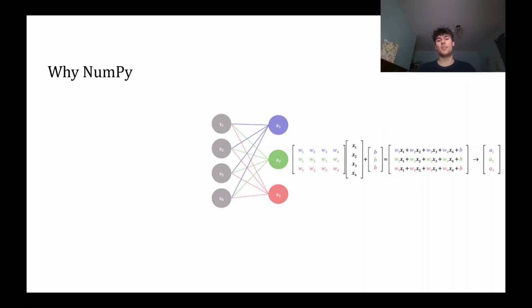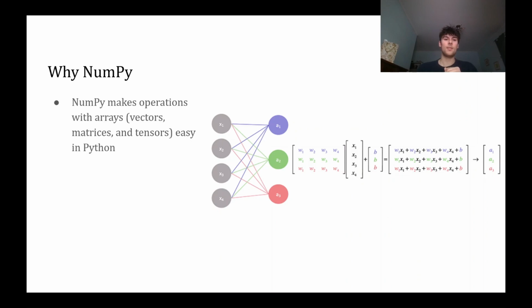The main reason is that basically all machine learning models end up using a bunch of matrix vector products. So neural networks, even though they look really complicated, basically just boil down to multiplying matrices and vectors together and then adding vectors. And it turns out that NumPy provides us a really nice library to do all this stuff. So instead of coding all this stuff up from scratch, you can just use NumPy and it'll do it for you.